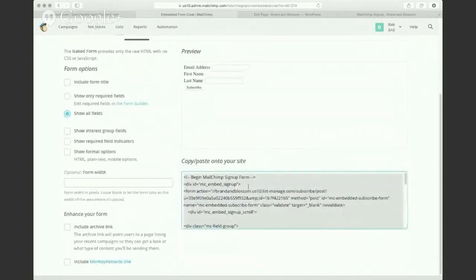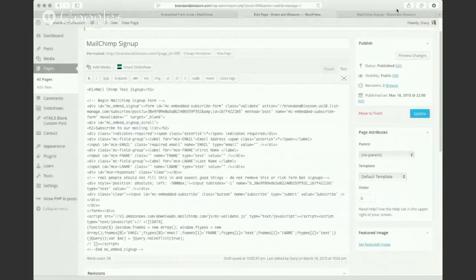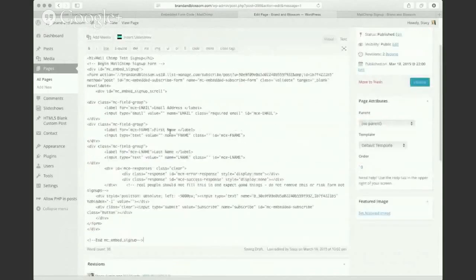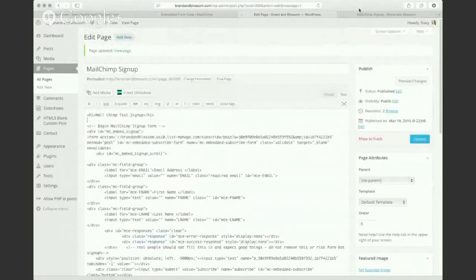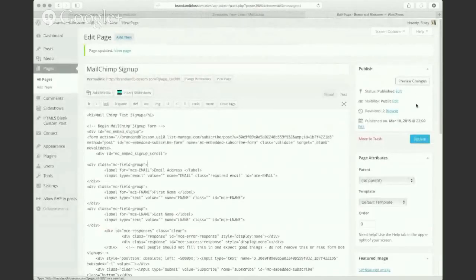Let me try this. I always have better luck with the naked form. Naked is just straight up this blank thing right here. So I'm going to copy this and use this instead, without that fancy formatting. This is what it looks like now. Let me see if that works better. So I hit preview.